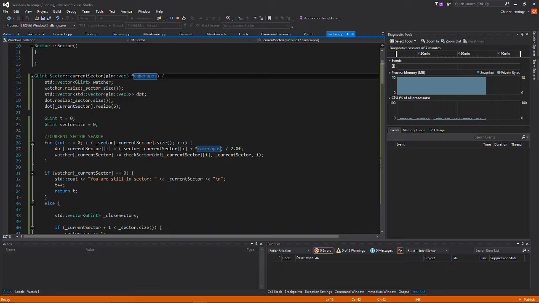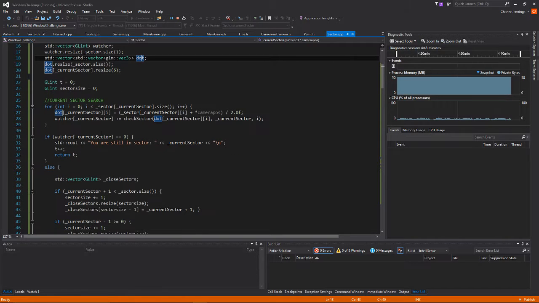Let's see. I still have to change that variable name. I just call it dot. But what it does is add the current sector position, which could be x to the left in that current sector, plus the camera position.